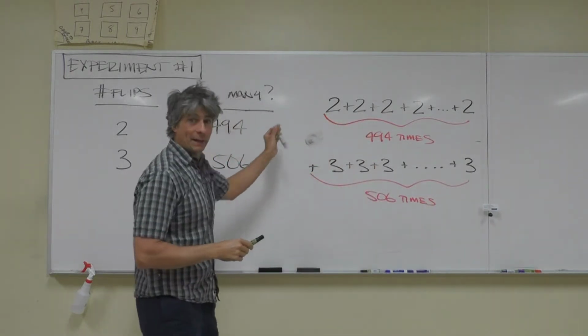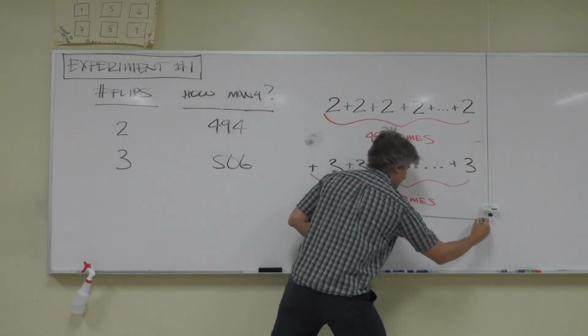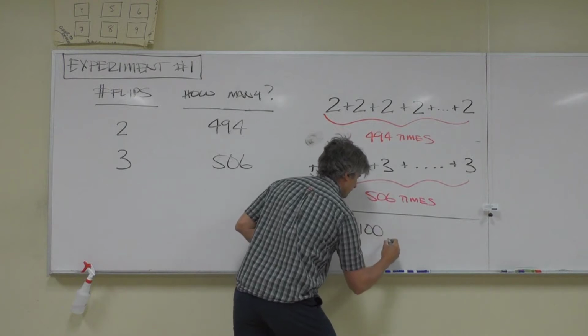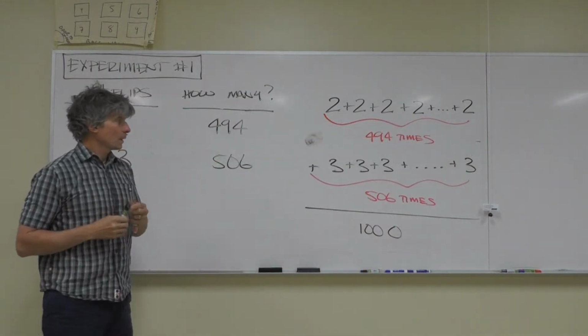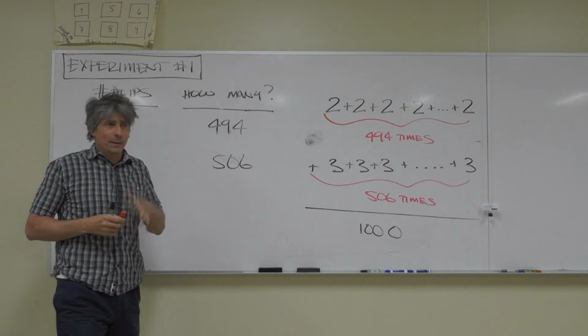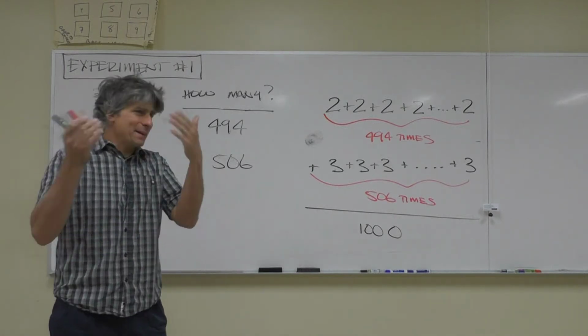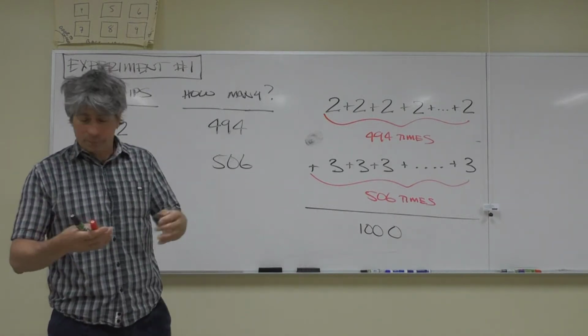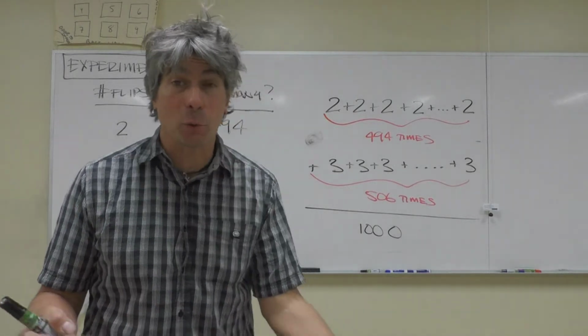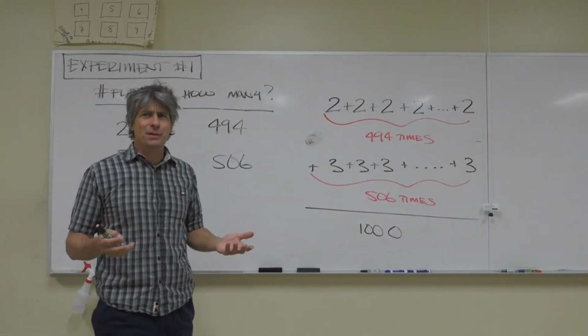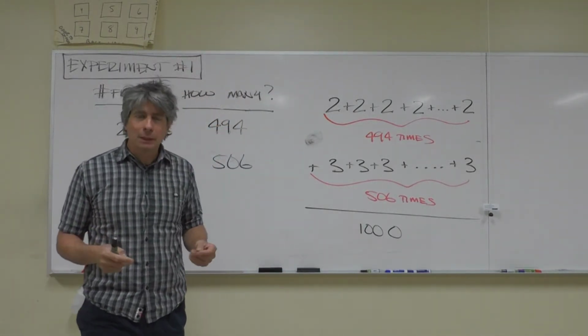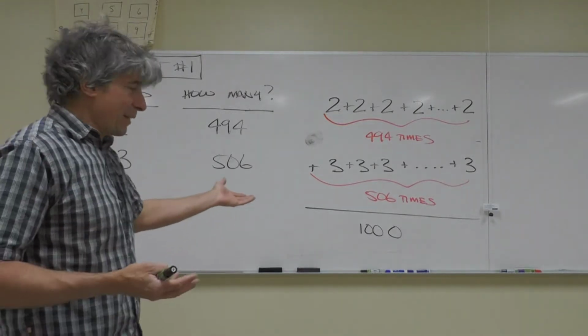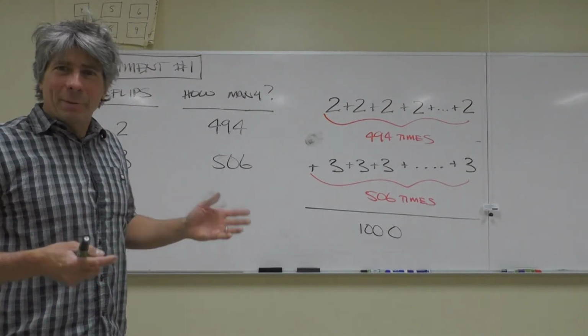And then once we had added all that up, we would divide by 1,000. That's what we did last time. We added up all the 2s and 3s, and then divided it by how many we had. Now, last time we had the advantage, of course, of having, I think it was a maximum of 5 trials. So it gets a little bit trickier when you've got 1,000. But the math is the same.